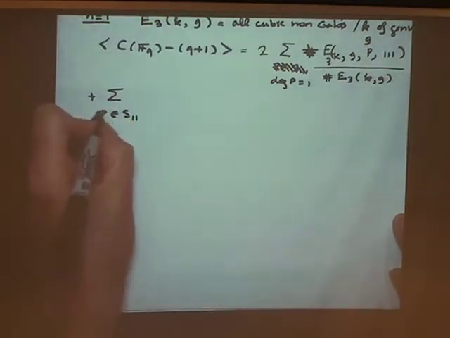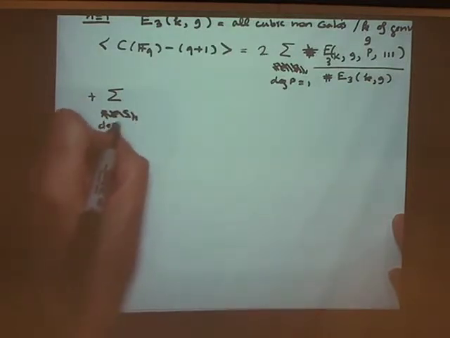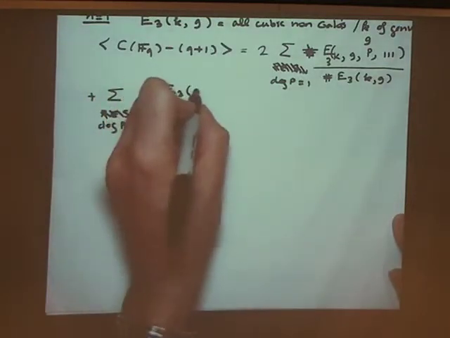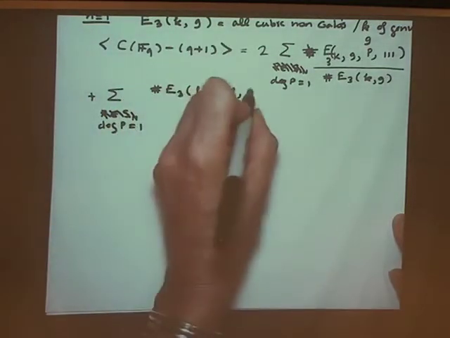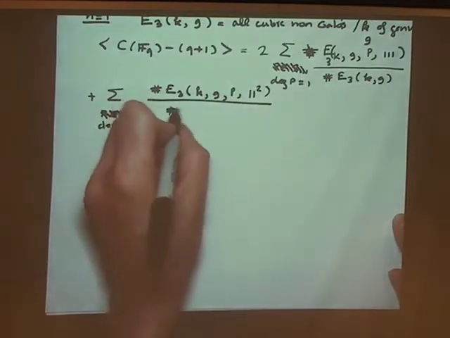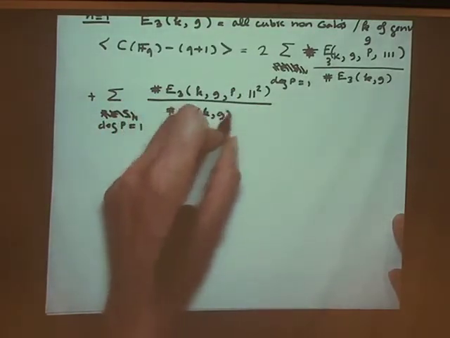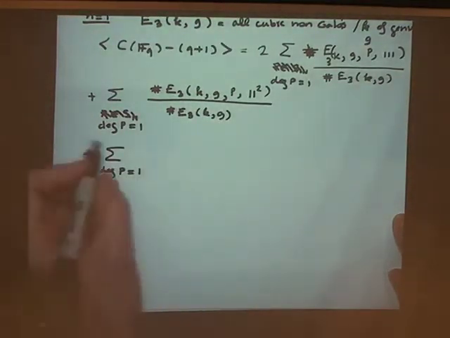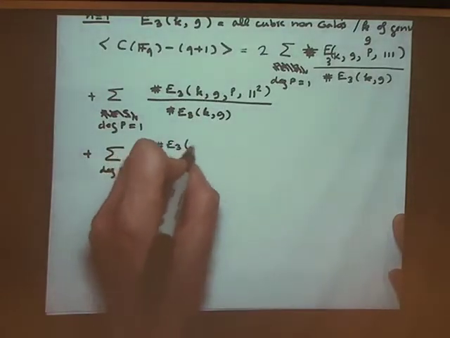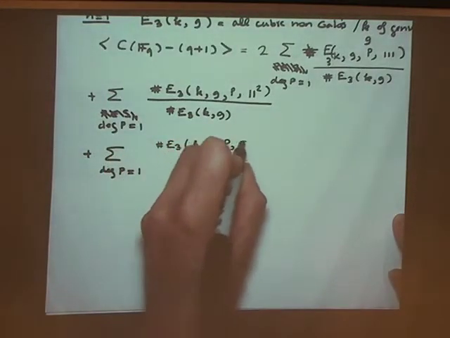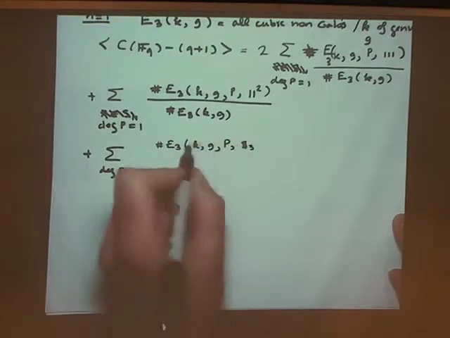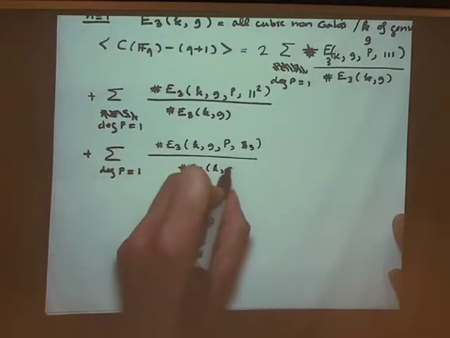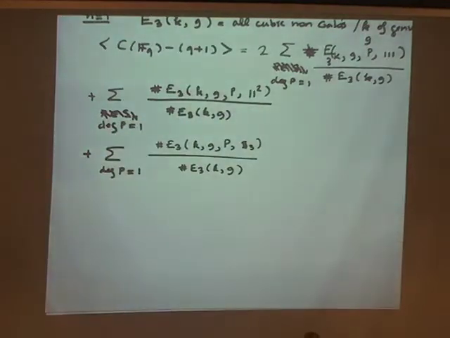Sorry, I'm doing the same thing again. I'm flipping my sum, so I don't need that. And for this one, I get a 1. So we have k, g, p, 1, 1 square. And finally, I will let another one, which I go over primes of degree 1. And this time, the splitting behavior is that they're inert. And this I write as 3. And you have to count those.